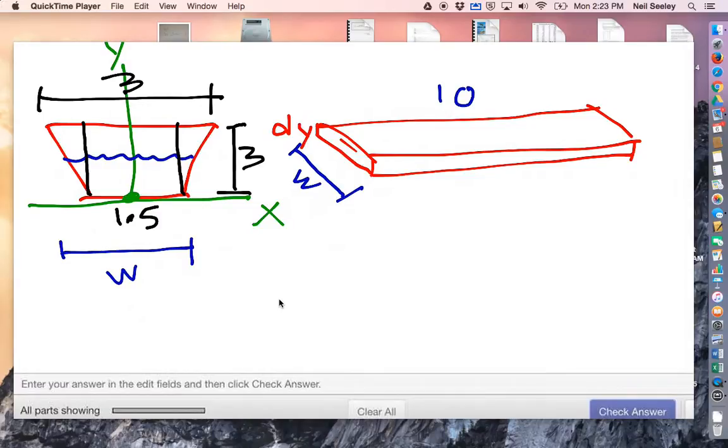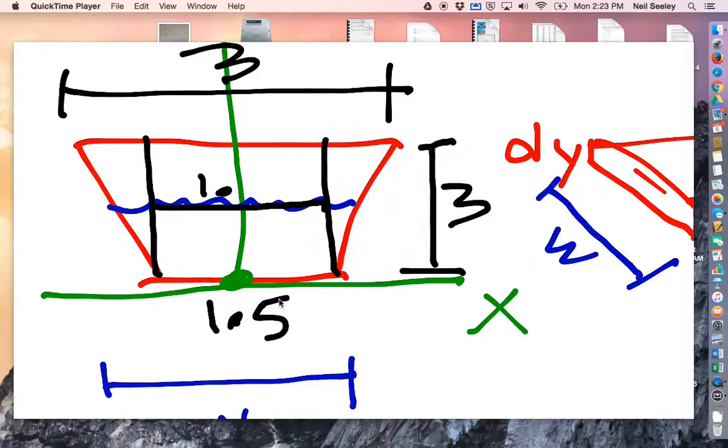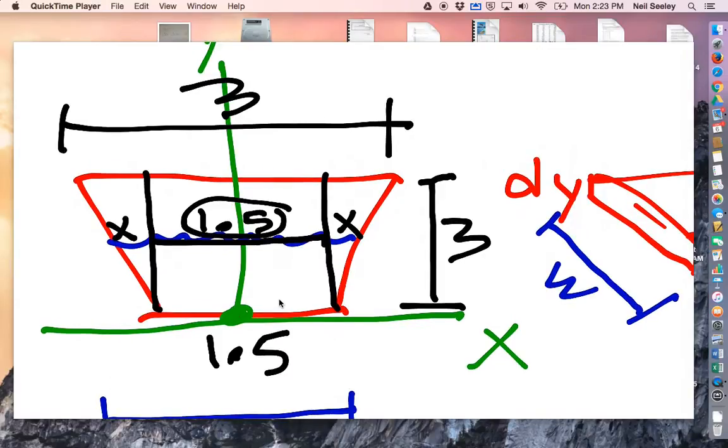And so what we have then is the central width of the water right here is 1.5. So I'm going to zoom way in on this. 1.5. And I'm going to circle stuff. And then the only thing we don't know is there's this little width here that's an x width, and over here it's the same x width. So I'm going to call it x. Just leave it open like that. We know up here we got some y width. Actually, what am I talking about? It's not y width, it's 1.5. This one's up here also 1.5 because it's all proportional, it's a rectangle.